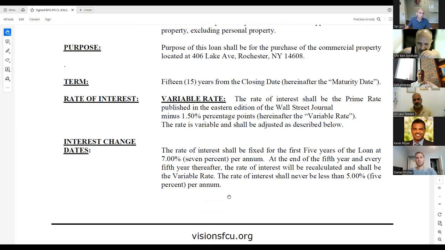Yeah. So floating rate means that the rates are changing. So every 5 years, my interest rate on this loan, which right now is 7%, is going to be adjusted based on what's going on in the market, not less than 7%. So basically you say, if it goes up, we'll go up. If it goes down, we're not going to go down. That also can be negotiated, but that's usually what it means. That's what a floating rate is. It changes based on what's going on in the market.